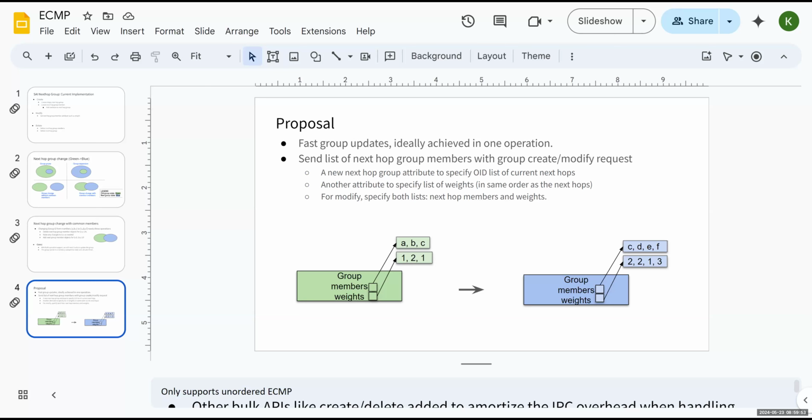But Guy, from the rest of the SAI object pipeline, the next hop group OID does not change, so the routes do not get modified. Yeah, of course. Only the next hop group itself, the members, is changing. Yes, of course. So I'm saying it is valid, but like I said, the problem is easier because it's two steps: let's say add and then edit C in this case, right?